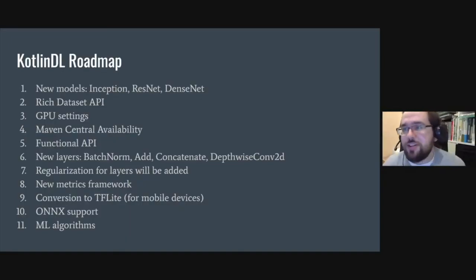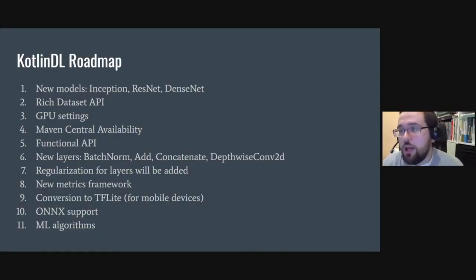The Kotlin DL roadmap is better than the limitations. Currently, we are working on new models, as I said: Inception, ResNet, DenseNet, very interesting models with different layers, with different branches, with joins to each other. Also, the current version could be trained on the GPU, but the GPU settings of TensorFlow are not available now. You will run with default settings, and this is not a bug, but maybe not useful for real GPU tuners, and it will be available in the next release. Also, we will move from Bintray to Maven Central, I think in the following months, and you will download us from Maven Central.